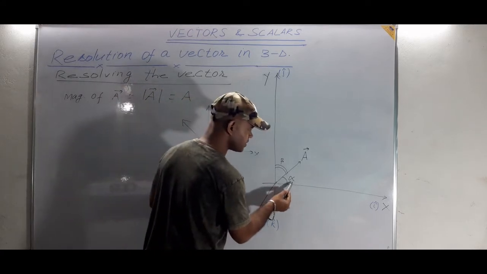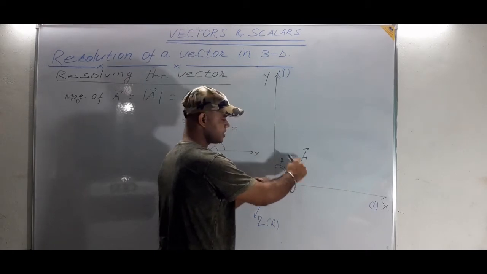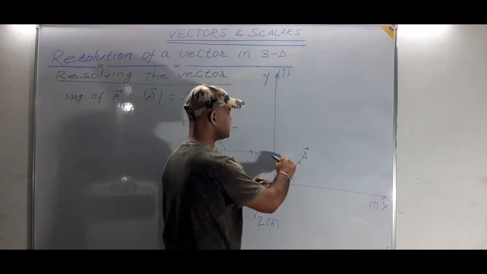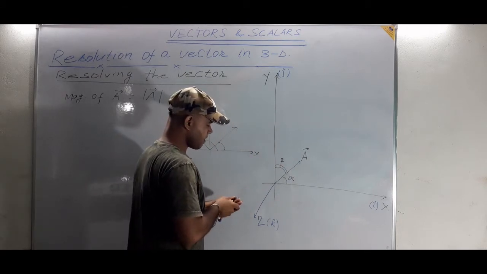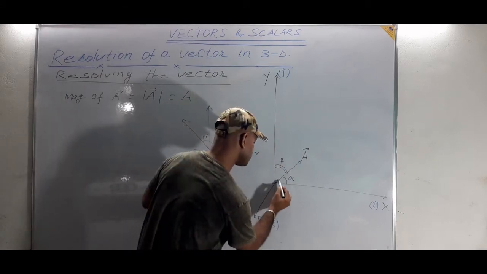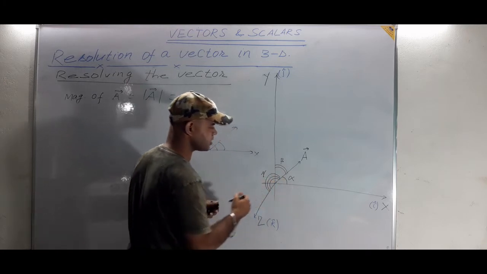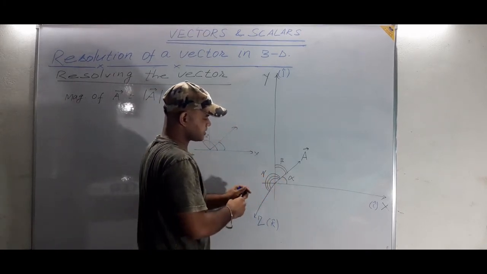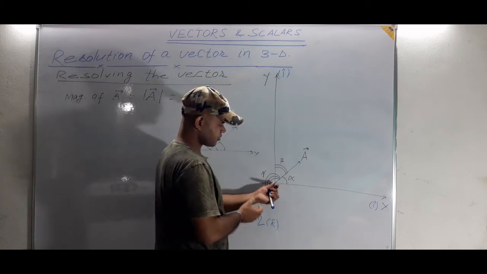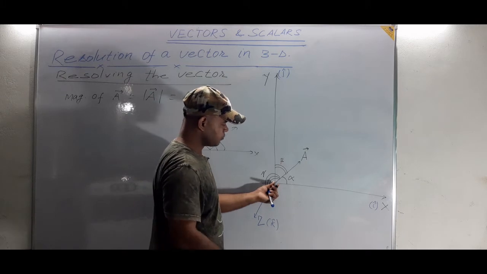So this alpha is with respect to the x-axis of this vector. This vector makes an angle beta with respect to the positive y-axis, and an angle of gamma with respect to the z-axis. This is not 180 degrees. This is some angle with respect to the z-axis, like this is the z-axis, right? We have drawn it in the plane of the board, so it is slightly confusing to understand.